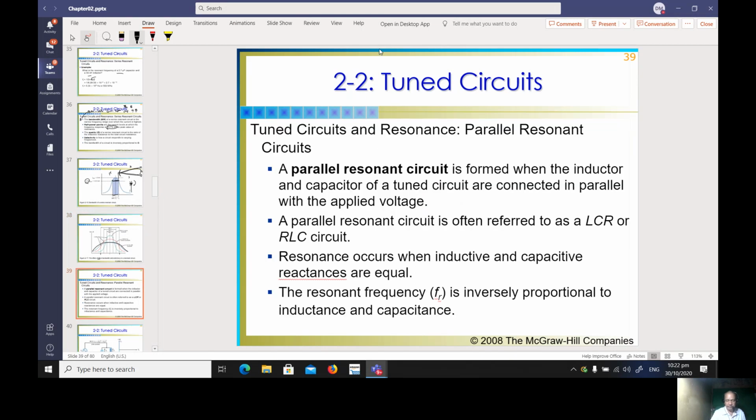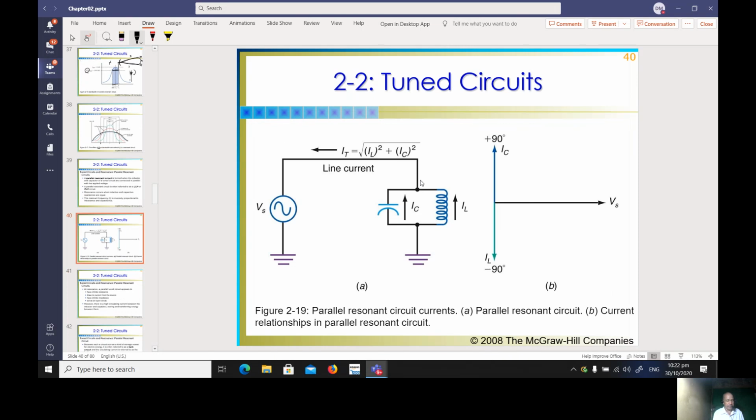Okay, parallel naman. Ito yung Colpitts usually. Good example of this is the Colpitts, your experiment number 2. So, now this is also a tuned circuit in your receiver, or in your local oscillator. If you have the antenna in your receiver, even in a transmitter you have an oscillator there.